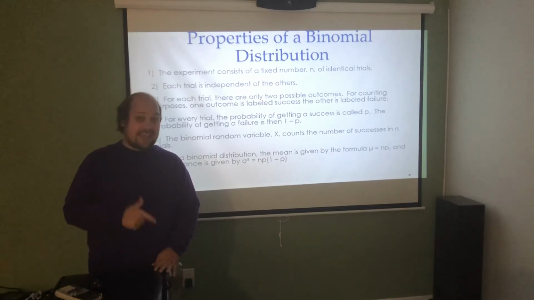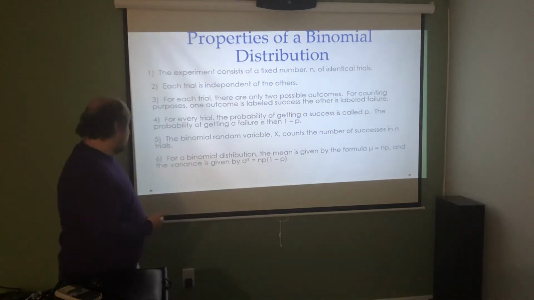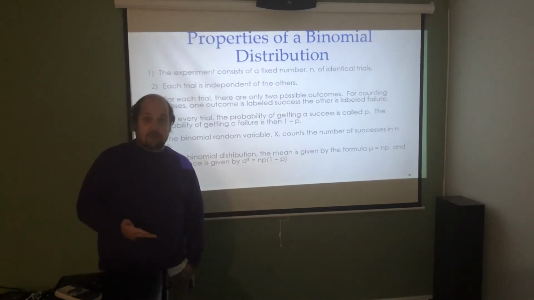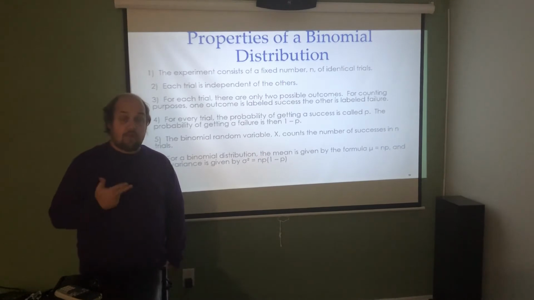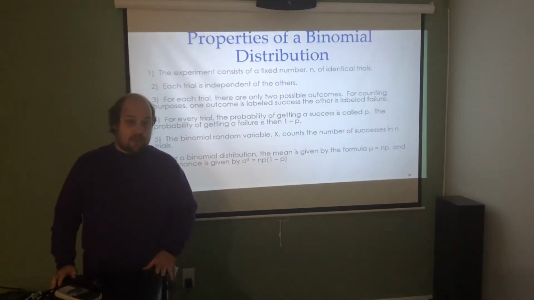From that p, we can calculate the probability of failure as 1 minus p. We're introducing here in number 5 the third thing that matters. X is the number of successes we're looking for. So a binomial can tell me if somebody is 70% to make a free throw and they're about to take 2 free throws, what's the probability they make exactly one of the 2 free throws?